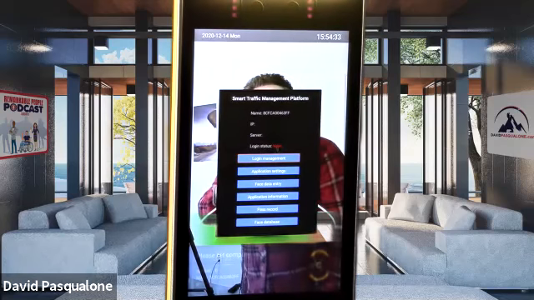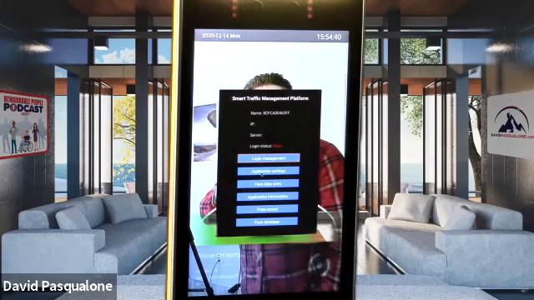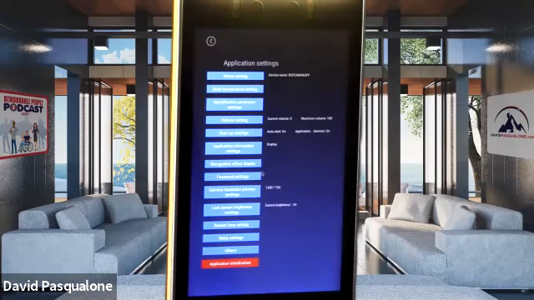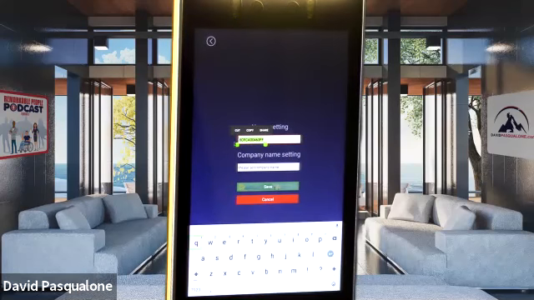So once you're in here, the login management is really something you'll use if you're in a large networked environment. We're not going to discuss that in this tutorial. However, application settings. Let's just go through these one by one. So the first thing you'll see is name settings. Let's say you wanted to name the unit. You could type in the name you want of this unit. So if you have multiple offices, like 100 locations, 37 locations, you can type the name for each one right here. Then when it goes to company name, that's where you enter your organization name.